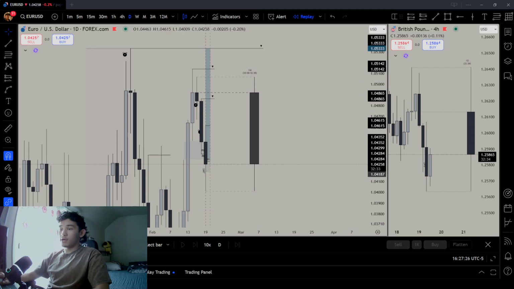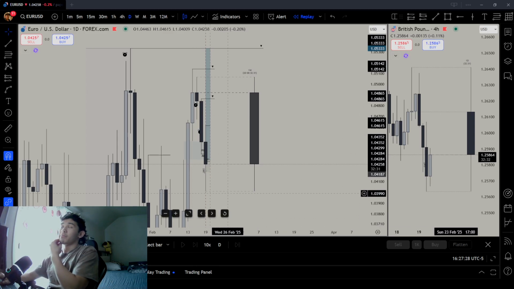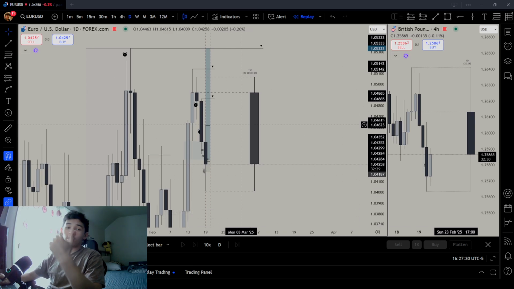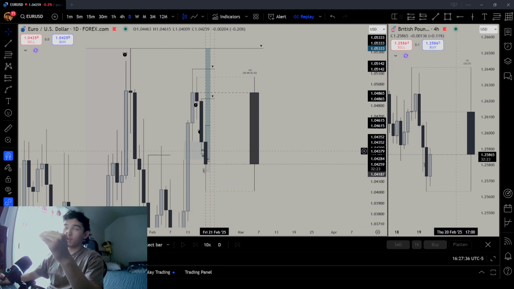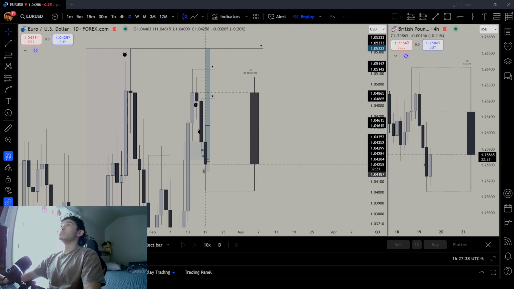Do it top down, right? So what we're first going to cover is a top down analysis, because that's the most important part. Then we go over drawn liquidity. After drawn liquidity, we can build logic and reason to every trade, right? The narrative. So let's get straight into it.